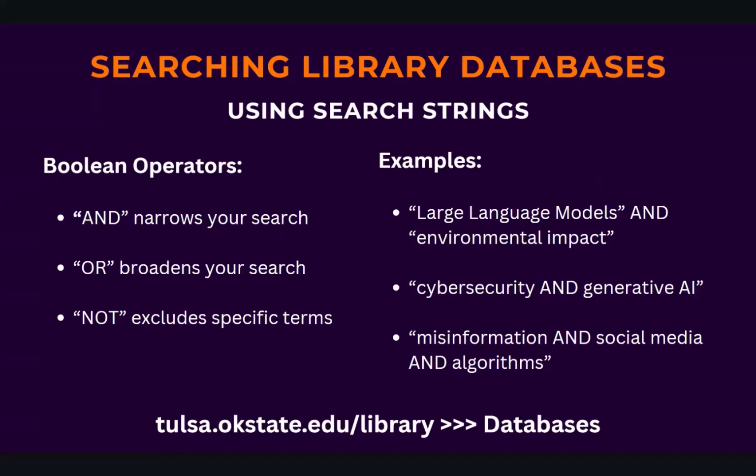And then once we play around with the tools and create our search strings, we'll navigate to the library databases, which you'll find at our library webpage, tulsa.okstate.edu/library. Thank you, Vanessa, for linking that in the chat. And I think some of you might be on different OSU campuses, and if you are, find your home library and find their website, and that's where you'll be able to find your databases link.